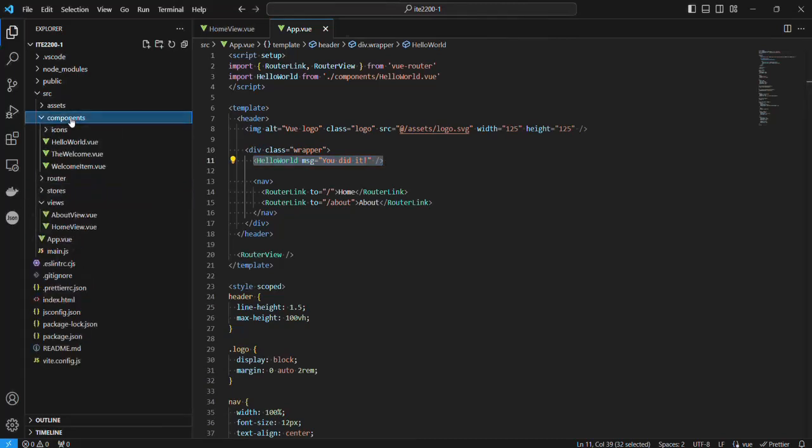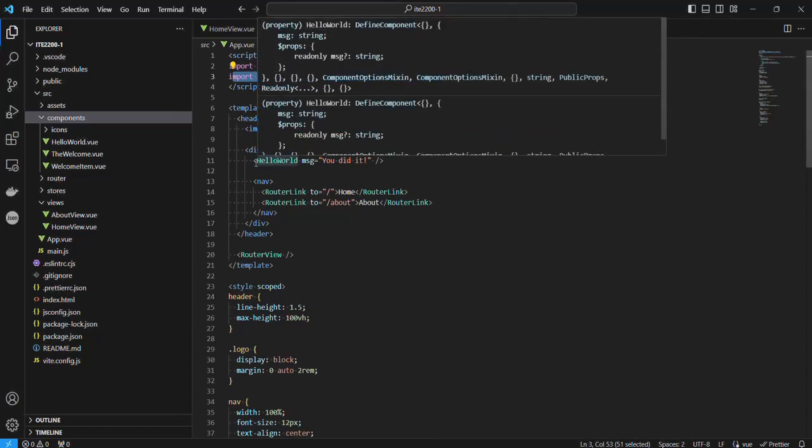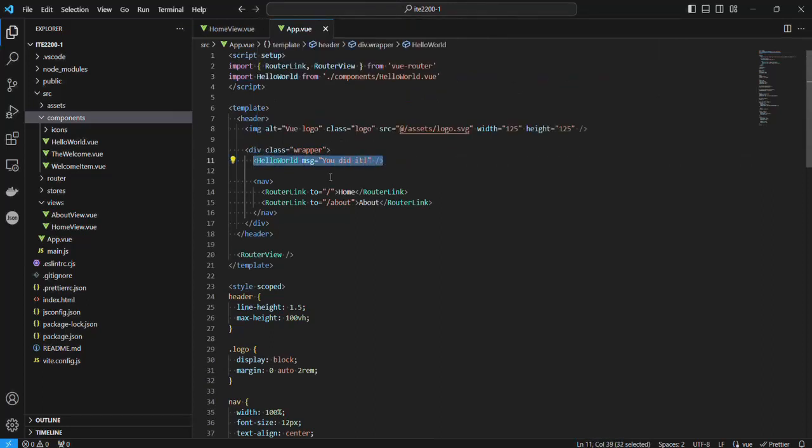So if we come to our components folder, we have a component here called HelloWorld.vue, and then we see that in the app component, we're using it after importing it. So any component that you create becomes sort of like a new HTML element that you can then use.